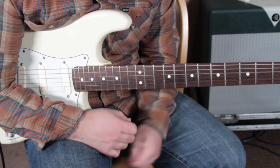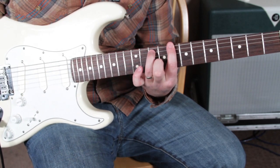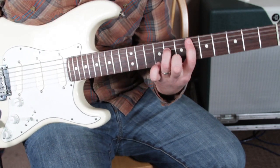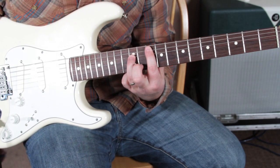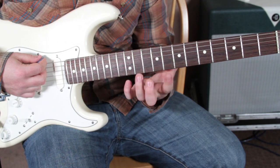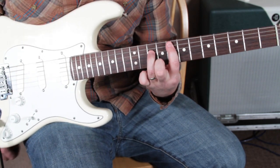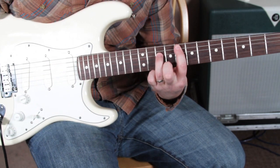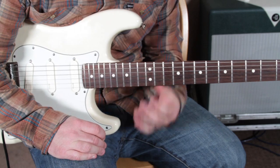Now in the J.J. Cale, that second section is different, whereas the Clapton just stays on that four chord longer. Never goes to that E flat for that section. But either one is totally cool.